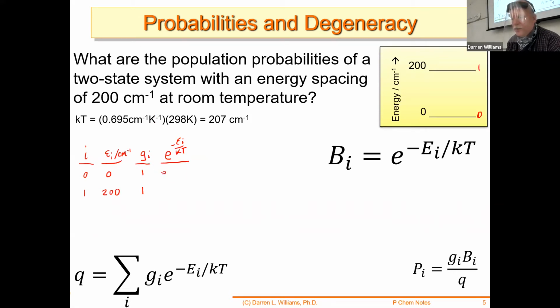So in this first situation, we have e to the minus 0 over kT. That one is easy to do, right? It's e to the 0, so that's equal to 1. Then we have e to the minus 200. We've gone ahead and calculated what kT is at room temperature. It's 207. So that's really essentially 200 over 200, so that's e to the minus 1. I did this just to make it easy for us. So we have 1, change the sign, and then we have the exponential function. So 0.37.